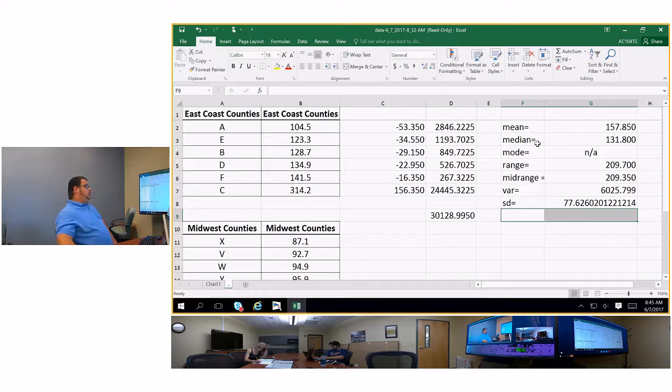Column D. Am I bringing that out three, four decimal places? I did four. You can do three. It doesn't matter. You can do two if you want to. That's to the first decimal place, so you need to carry all yours at least to the second, so you can round the final answer to the first. Right now, the standard deviation is 77.6. The mean is 157.9.